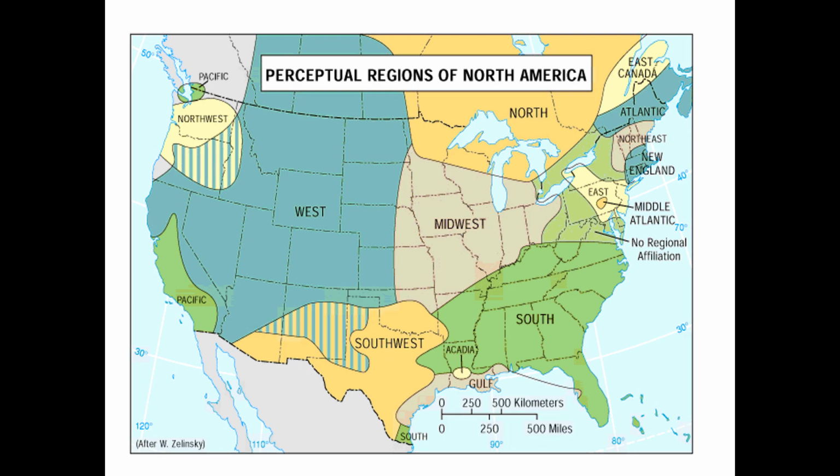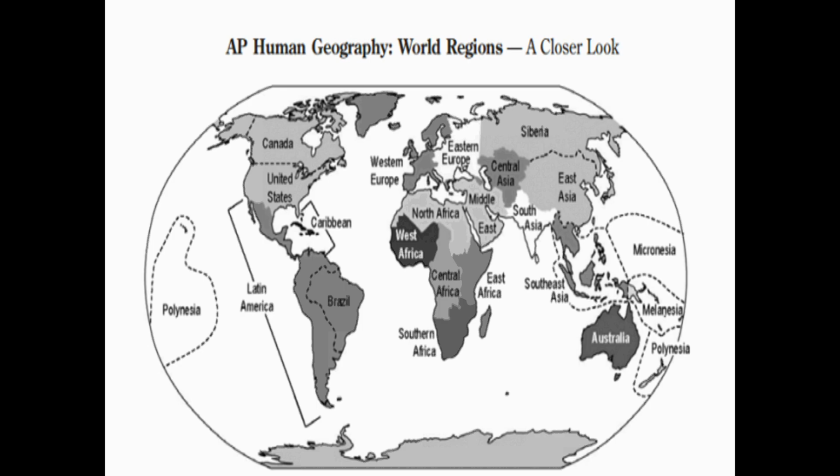So you look at something like the South, the West, the Pacific Northwest, New England. Sometimes these are perceptual regions of North America. In your College Board course and exam description, they think that you should have a pretty good idea of how to lump the world into regions. So sometimes you'll see different places like West Africa, South Asia, maybe the area of Latin America. So make sure you take a quick look at this chart and understand how they sometimes lump together areas of the world that have similar or common characteristics, even if they're not the same.